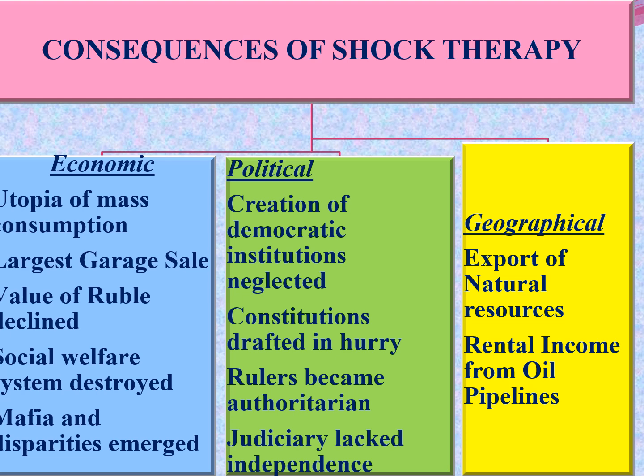Let's move on to the next topic, which is consequences of shock therapy. There are three categories of consequences, that is, economic, political, and geographical. First, let's talk about economic consequences. The promises of mass consumption remained only in words. In Russia, the large state-controlled industrial complex almost collapsed. The restructuring was carried out through market forces and not by government-directed industrial policies.